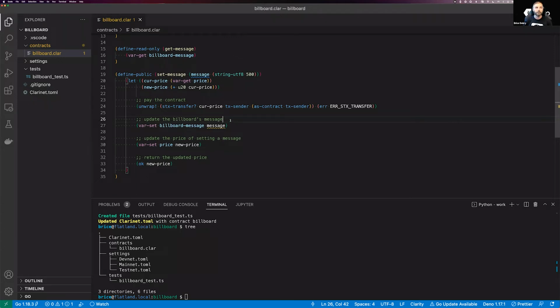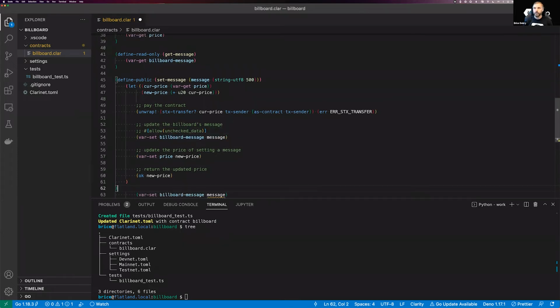It checks for that type of input, and when you use that to make an irreversible change to some data, in this case we're writing to billboard message, which is a data variable, then it's going to give us that warning. There are various ways that you can check these things, but for this case, it's just a string that we're writing.